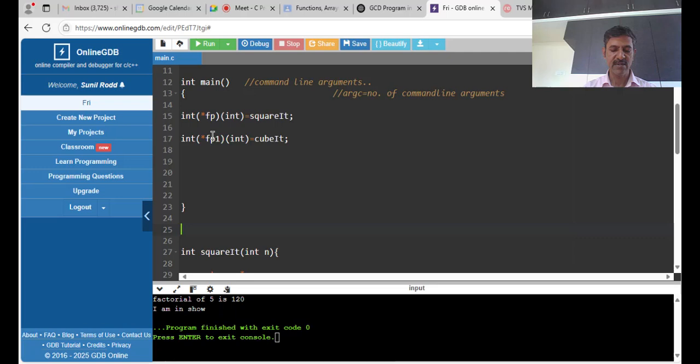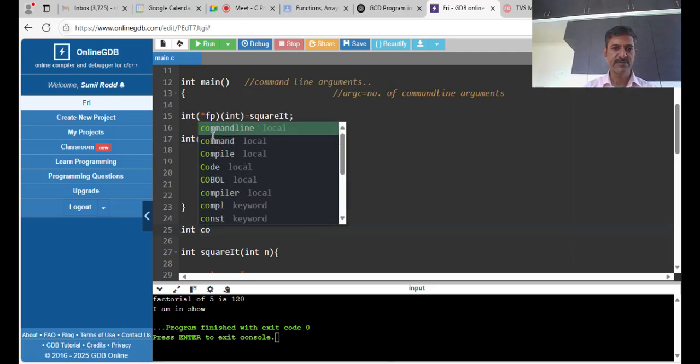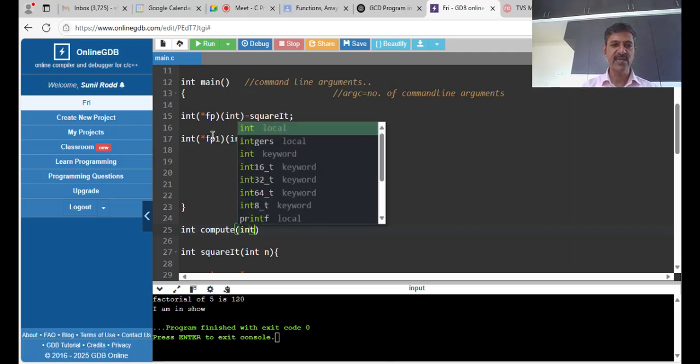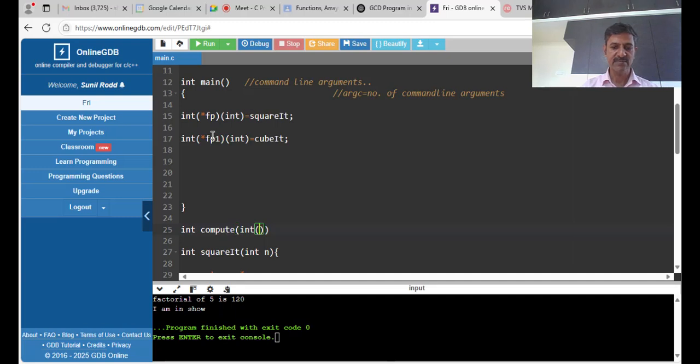Now I can have a function, let us say compute. This compute function will take a function pointer itself as an argument. So here I can say int star fp, then int.